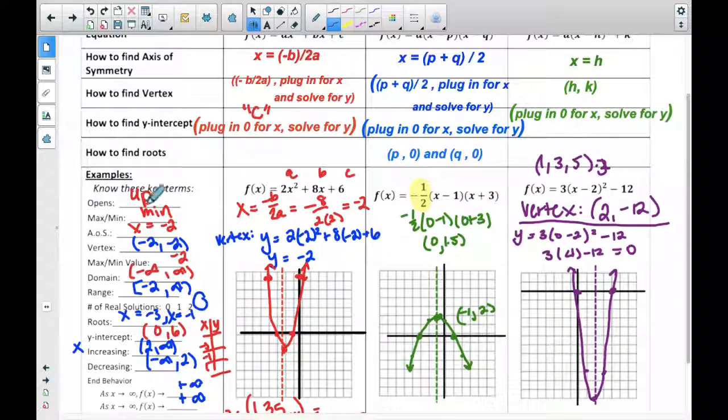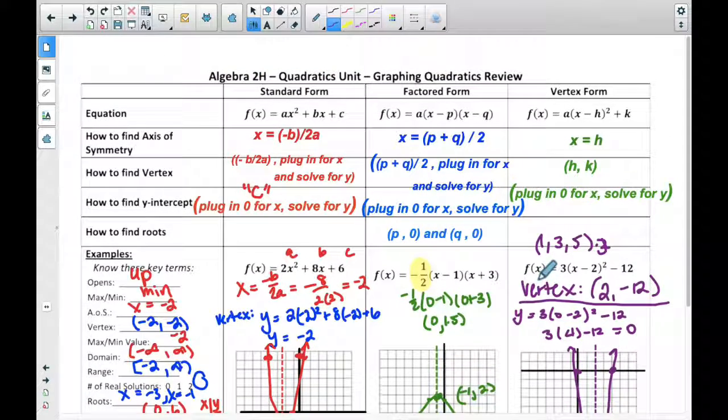Like I said, I did not go through all the things on the left. You should be able to do that, though, for all 3 forms. If you want some help on finding some of those out, if there's things that you don't know, please come in and get help before the quiz so that you're able to do well on the quiz. And that's the end of our video. So now hopefully you're able to graph any form of a parabola regardless of the form I give it to you in.